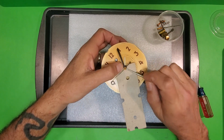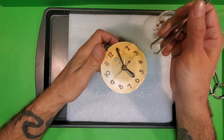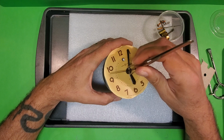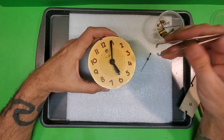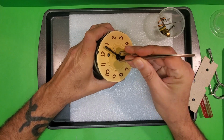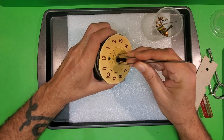What I'm gonna do is use this tool, which I got off of eBay, found it under watchmaking. Really cheap, makes this whole thing a lot easier. So if you're working on a number of these, you might think about getting one of these tools. It was like $1.50, $2, something like that. But you just grab the hand and wiggle back and forth, and it'll come off of there. Doing it with the cardboard and the screwdriver was a lot more hassle, a lot more time.